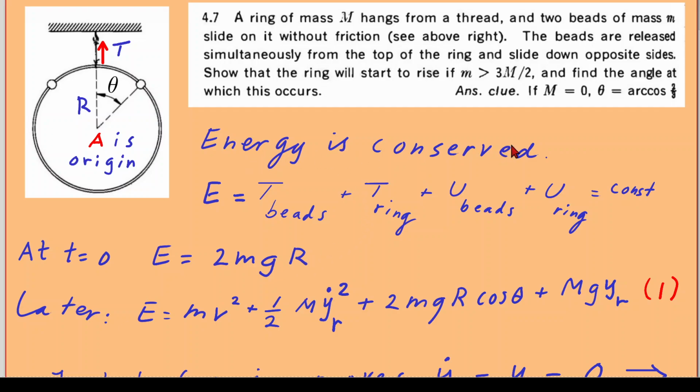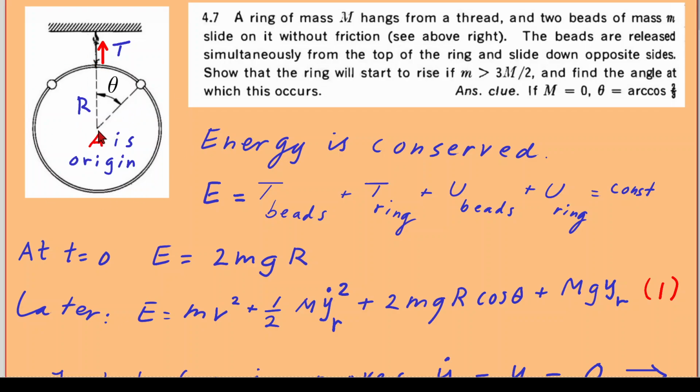So energy is conserved because there is no friction. There is nowhere for energy to go except between kinetic energy and potential energy of this system. So what is the mechanical energy of the system? T is often used for kinetic energy, so that's why I'm having T here. And we have kinetic energy of this mass, 1/2 mv squared, and the same for that mass. So that's kinetic energy, and the ring might have a kinetic energy.